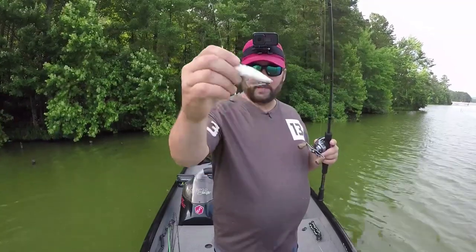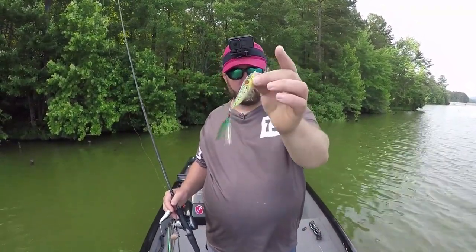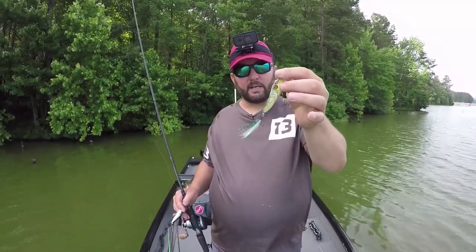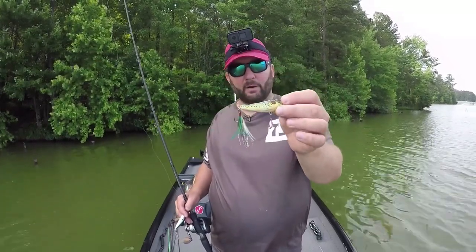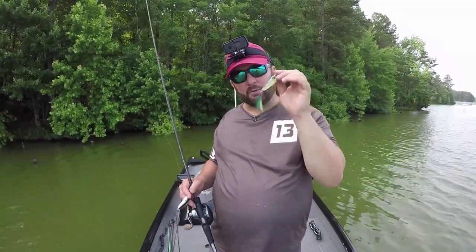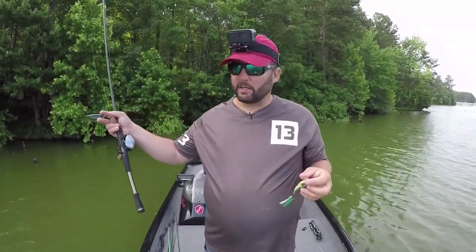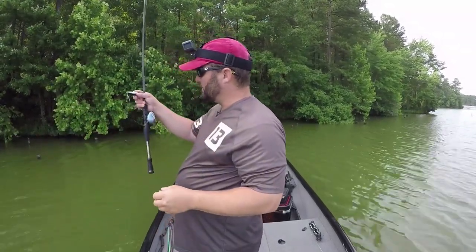When I'm choosing poppers, I want one that sits in the water nose-up — just like this. I don't want one that lays flat. This Live Target sits just like this and that's what I want. It means it's weighted further in the back, and it offers a better target and an easier bite for the bass — I just get more bites on it. Plus, with it being back-weighted like that, when you cast it flies through the air backwards and doesn't tumble, and the less it tumbles the tighter you can get it into cover.